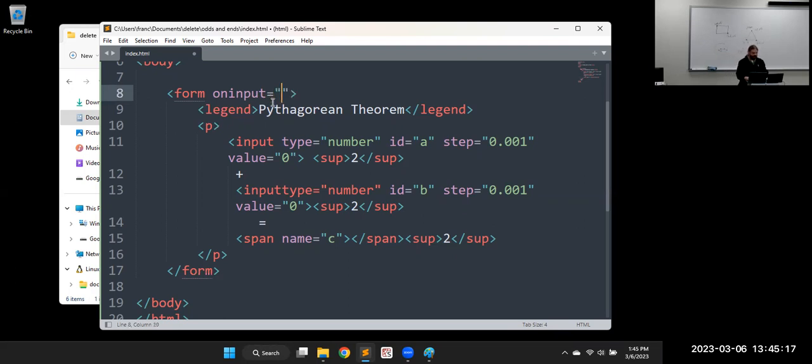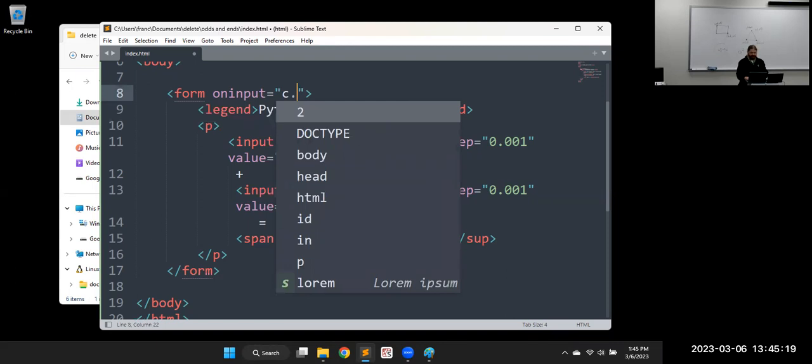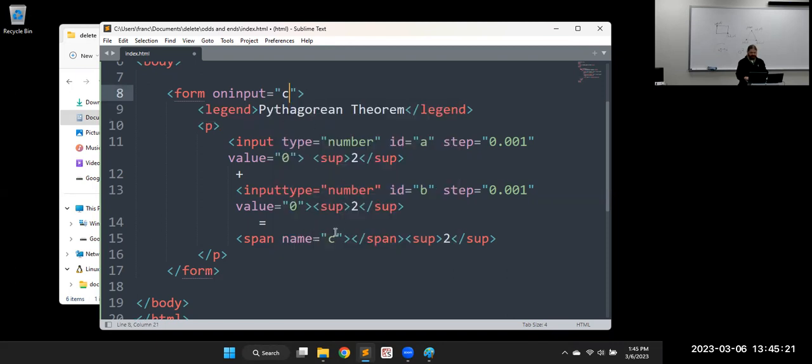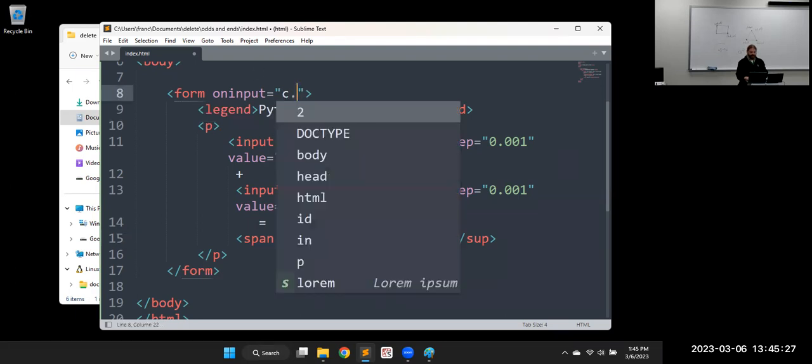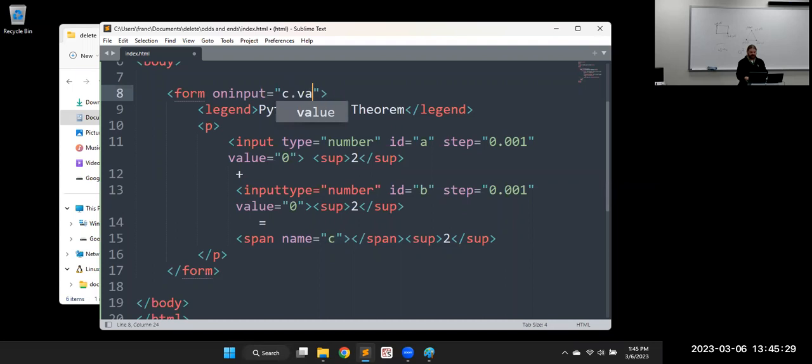So this attribute, we type the stuff here. We want to look at that C, which the output gives a name. Output requires a name. So C, and we just want to change the value of it. I'll change this. This will look a lot better. I should have done this to begin with.